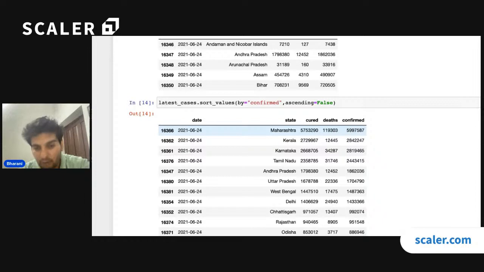And out of these 59 lakh confirmed cases, 57 lakh people have been cured, and there also have been 1,19,000 deaths. So the number of deaths is also above the six-figure mark when it comes to Maharashtra, and that is sort of disappointing for us as a country.